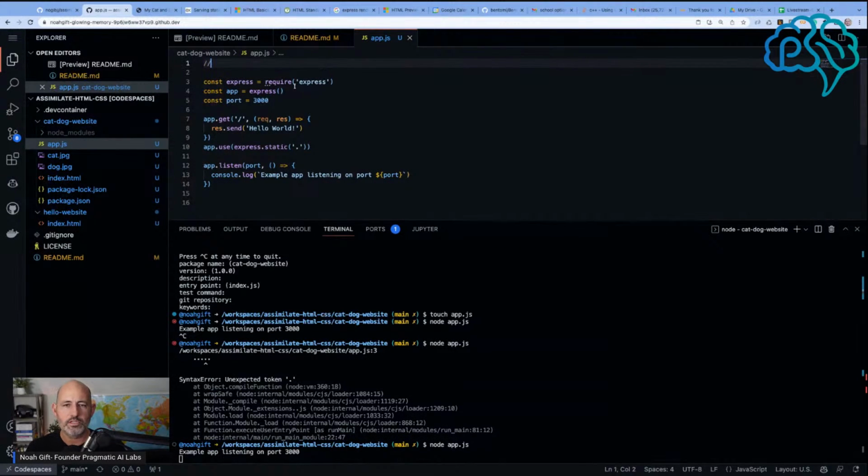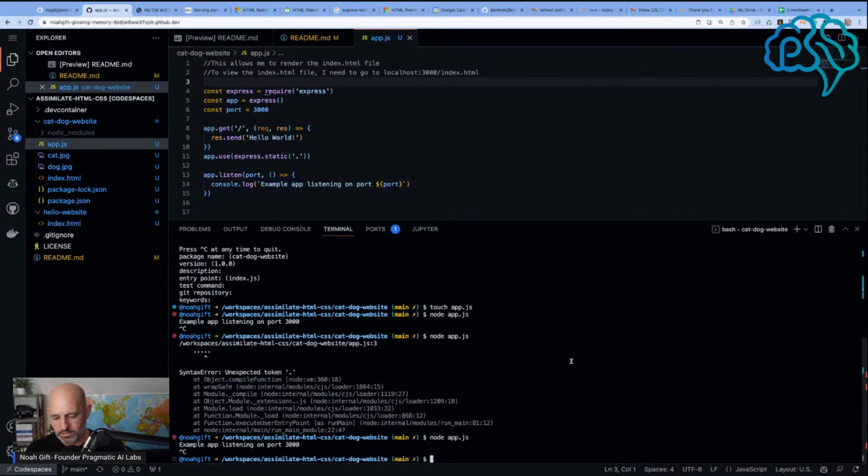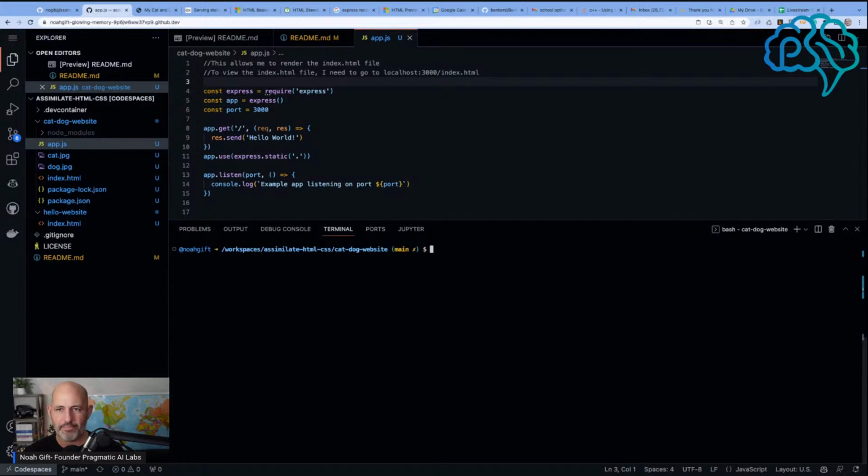So this allows me to render HTML, render the index file to view. There you go. So cool. That was nice. I got another app written here.